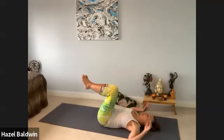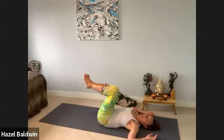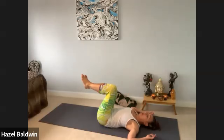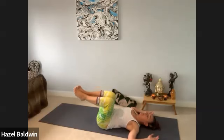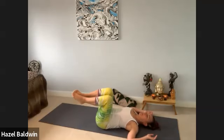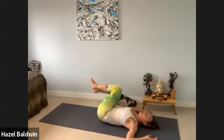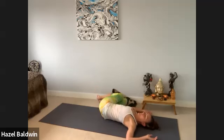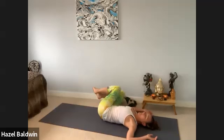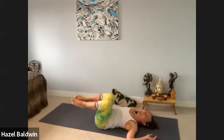Take the arms into the cactus shape. And again, we're going to go back to the puppy analogy. Imagine you've got two little fluffy puppies in your hands and you don't want to squeeze them. You want them to sit there and sleep. Knees are bent. We're going to inhale as we take the knees to the right. Exhale, bring them back to center. Take your focus back to our Hara. Inhale, to the left. Exhale, back to center. Watch for those fingers. Inhale to the right.